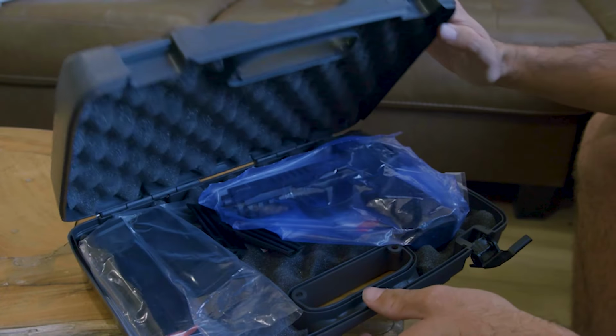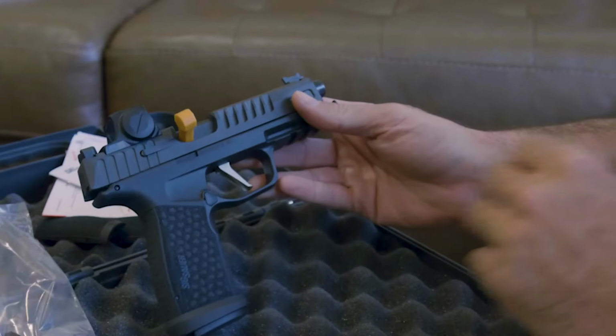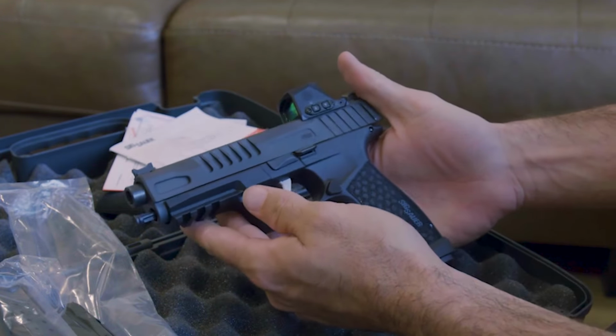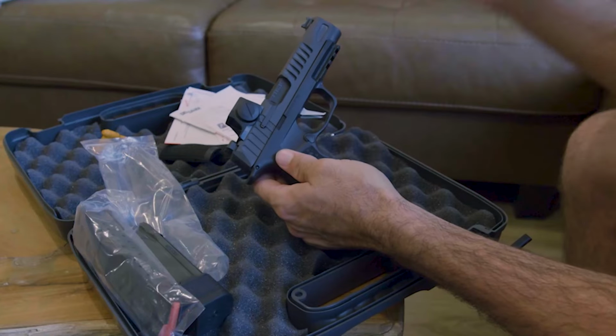Look it up. Standard. Check that out. That is a good looking pistol. It feels like it's a P365, but on steroids. Let's take this thing out. Wow. Wow. That is awesome.